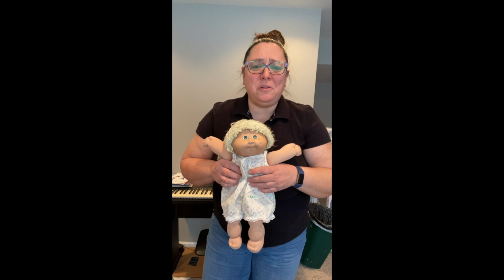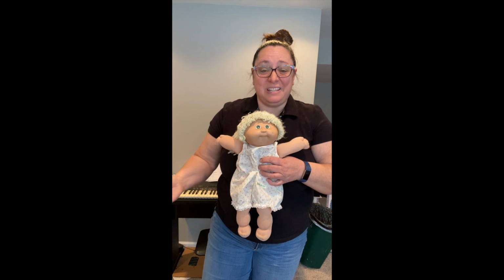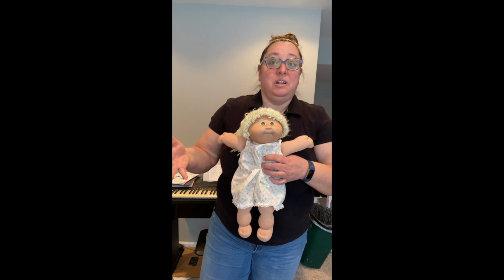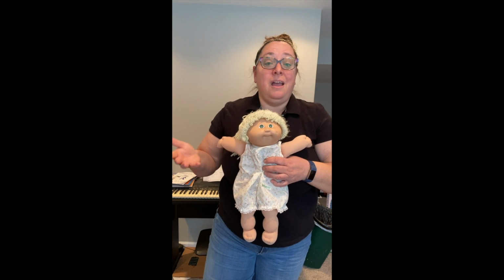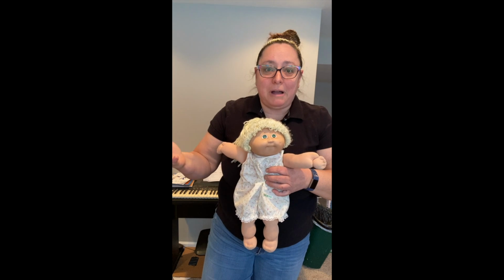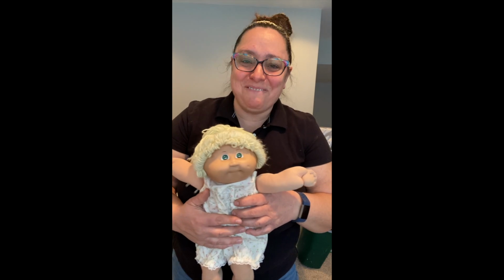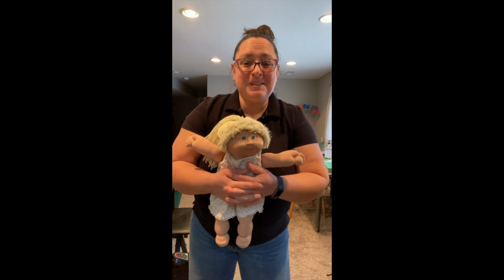And if you're having trouble getting your kid to stop and do something, you could start with this one. This would be a great one to do, and then hopefully they would stop and you could be ready to grab them and do whatever you need to do, like get ready to go out or get ready for bed. But it might not always work, but it might. Good luck.